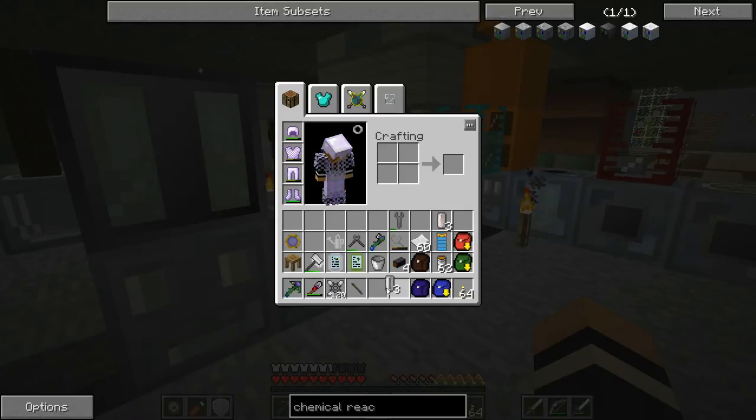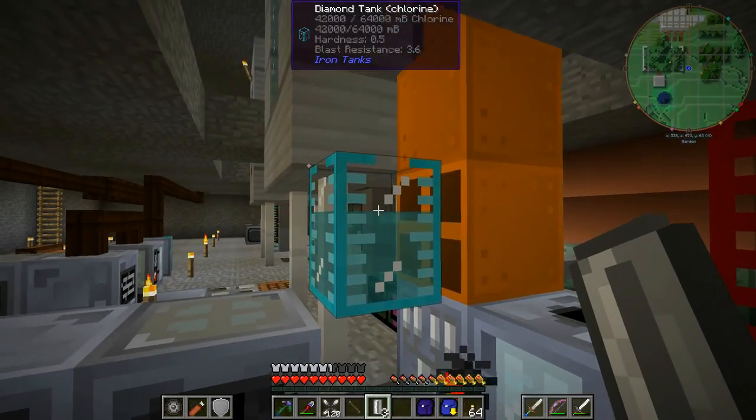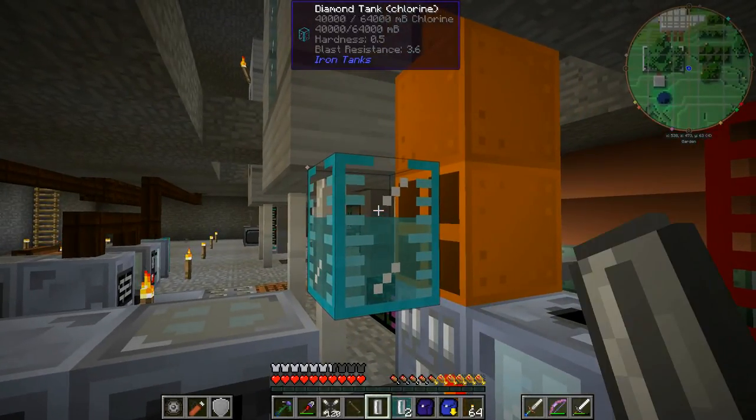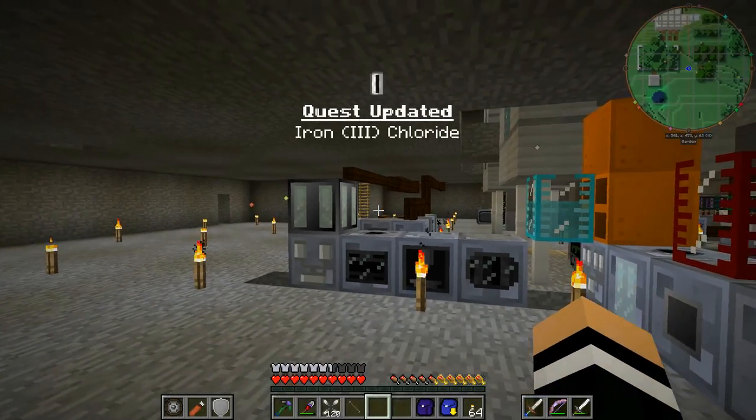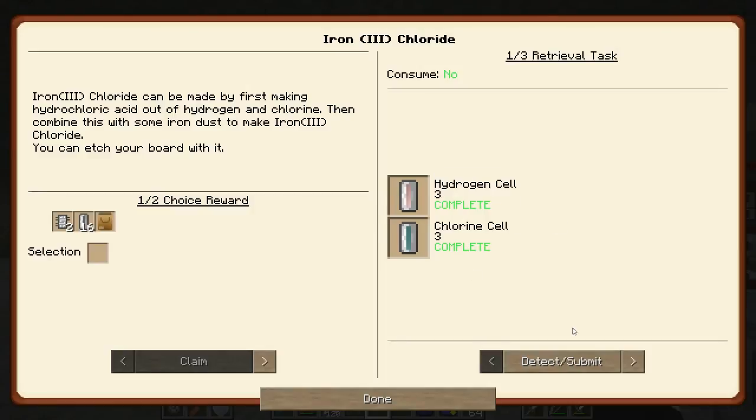Now we need 3 cells of chlorine. We've got a few here. 1, 2, 3. Now will that, yep, sure will. Fantastic, so that's completed that.